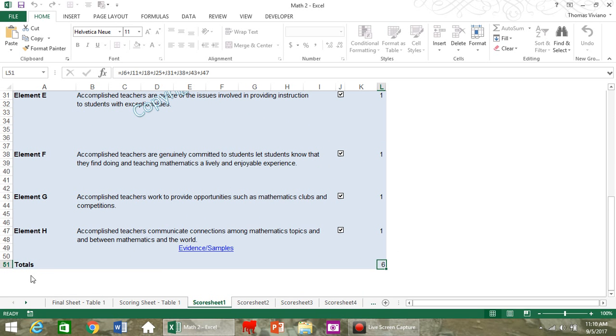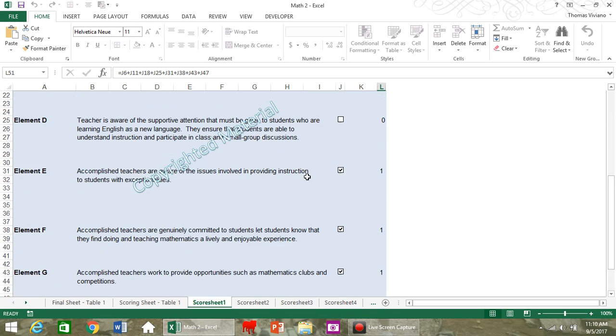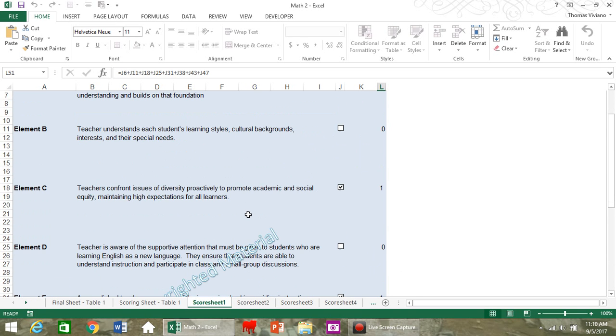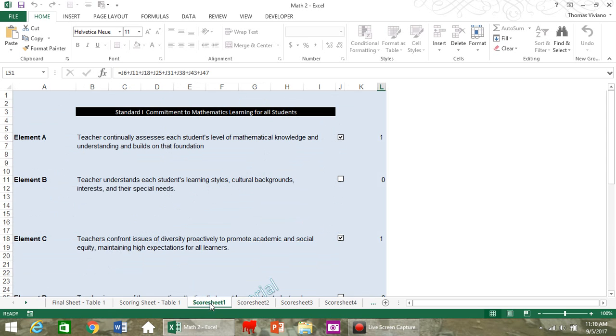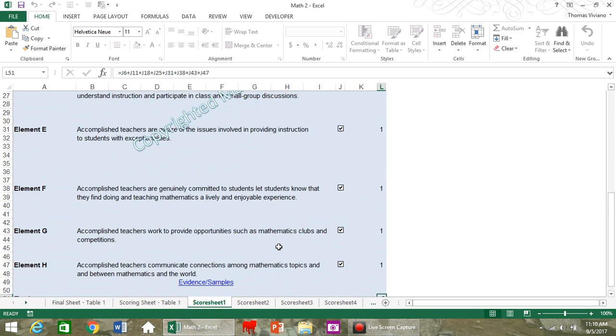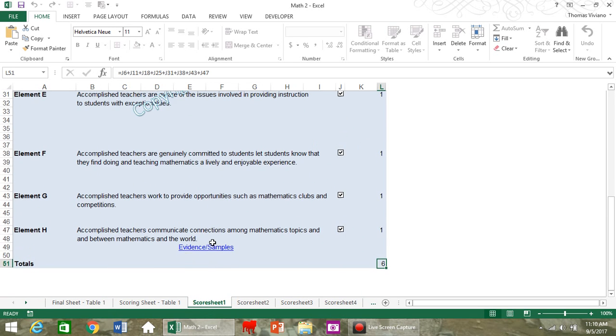Okay, so this is line 51, sheet 1. So you can see that this score here ends up being sheet 1, line 51. So on score sheet 1, it was a 6.